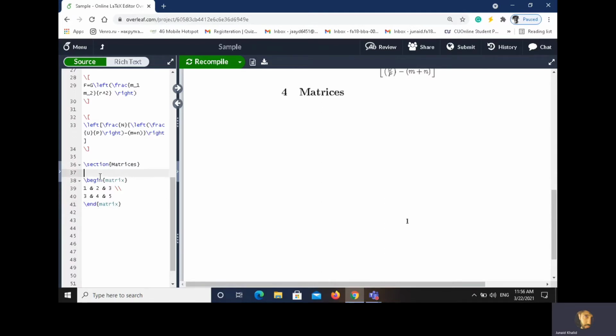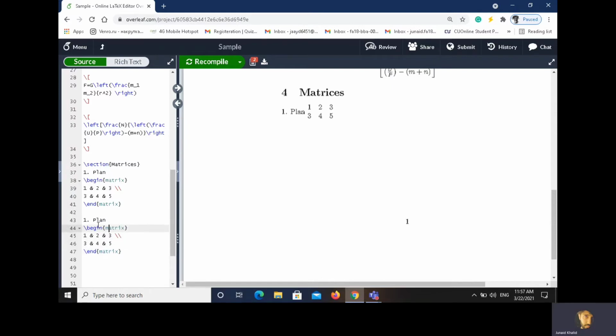Control enter. Before writing, write plain. This is plain matrix number 1. We are going to write 6 types of matrix. So this is number 1, plain matrix, 1 2 3 3 4 5. In this way we are going to write another. Let's copy it and paste it here, and we're just going to change a single alphabet for the other matrices.